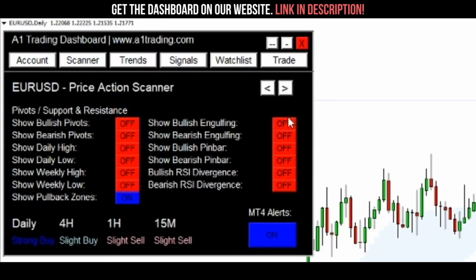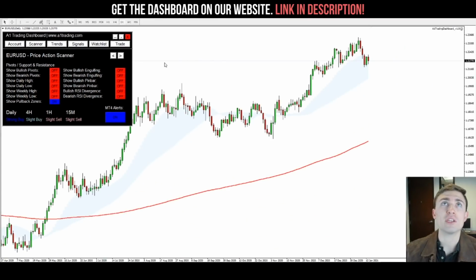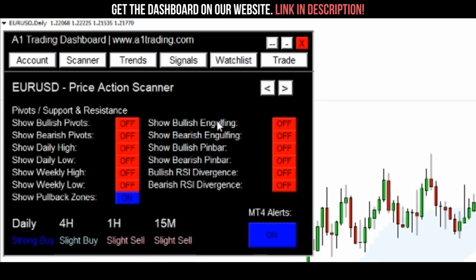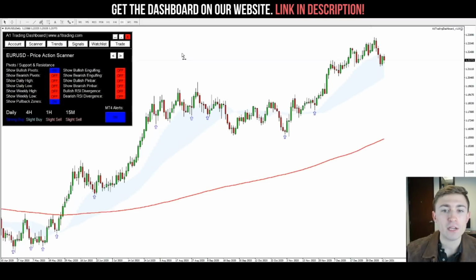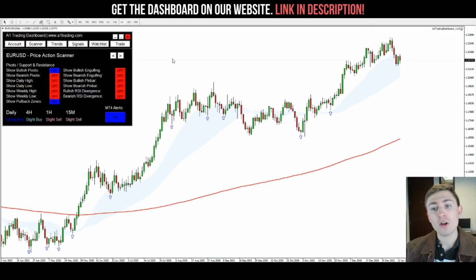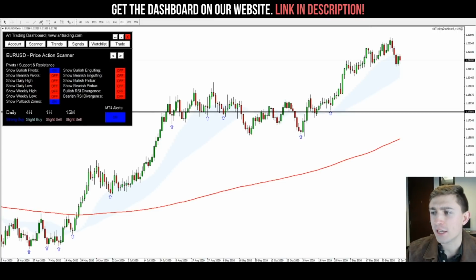And this is where things ramp up real quick, because this tab is actually, I think, my personal favorite. This tab gives you the ability to scan or add or remove tons of different custom scans very, very quickly on your chart. Now you can see we're looking at the Euro USD, we're looking at the daily chart, and let's just say, for example, that I'd like to look for some sort of bullish setups, okay? We can actually check and just turn on the bullish pivots for a moment, and there you go. Now you can see we've got bullish pivots printed on the chart itself, okay? So what this is telling us is that we've got strong bullish pivots in these areas, okay?